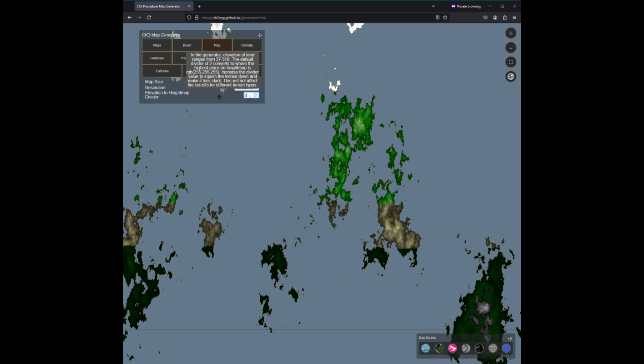If I were to import the vanilla height map into the generator, and I wanted to generate something similar to the way that vanilla approaches elevation, divide it by about 5. It's going to be really kind of hit or miss trying to figure out exactly what you want on that divider. The lower the number is, the more stark your terrain is going to look. The higher the number is, the more your terrain is going to look squished down like vanilla is.